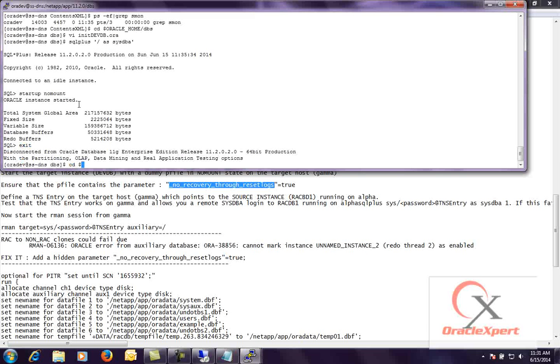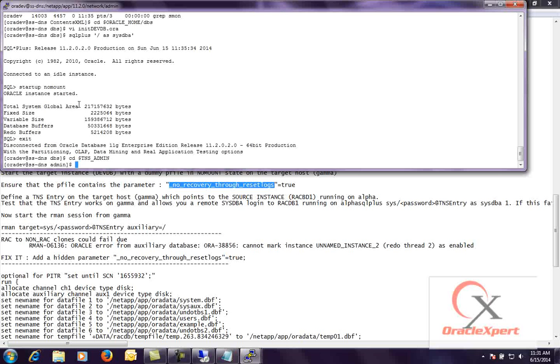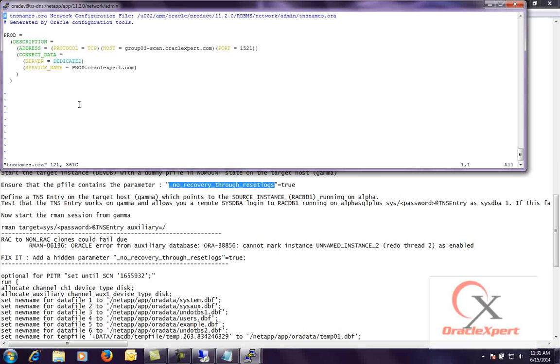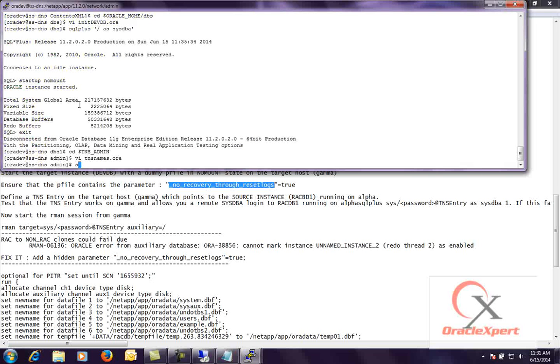I am going to my TNS admin location and checking my tnsnames.ora. This anyways looks good, except for the fact that I want to point it to a specific instance by adding instance_name equal to prod1. And then I want to check, can I connect to my sys user as this TNS entry?